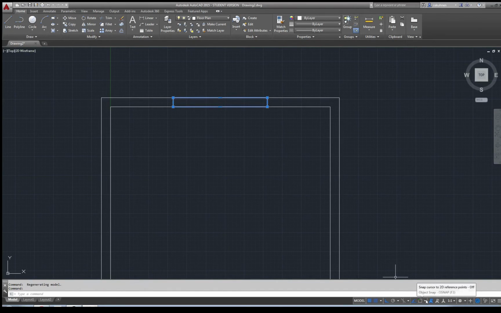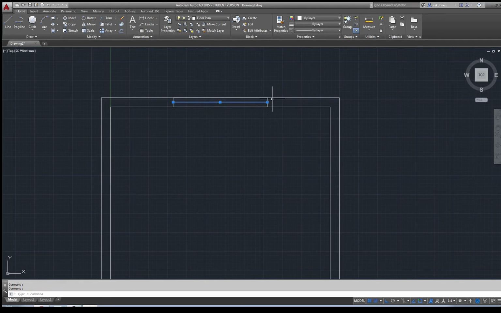I'm going to turn on my snap, turn on my midpoint, because I'm going to create a line from midpoint to midpoint. Then I select the line, select this box. So you see I can just click on objects.